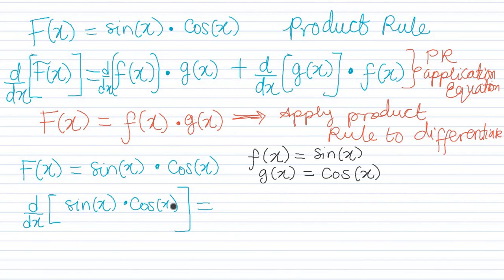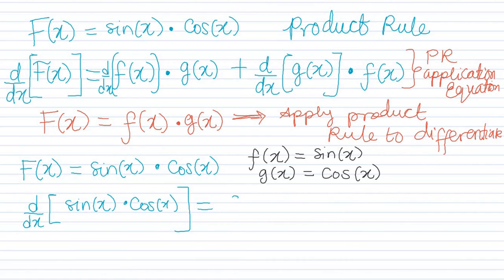And guess what? Whenever you're given a product, just like you can say sine x multiplied by cosine x, you can also say cosine x multiplied by sine x. It's like multiplication of 5 times 2, you're going to get 10. If you do 2 times 5, you're still going to get 10. So it doesn't really matter the position of our subfunctions. The derivative of sine x multiplied by cosine x is going to be the same thing if we switch it and say cosine x multiplied by sine x. But because we want consistency in mathematics, whichever way the question is given to you, we just assume the first subfunction is f of x and the second subfunction is g of x. But if you mistakenly switch the position, you don't have to worry, you're still going to get the correct answer. That's what I just wanted you guys to know.